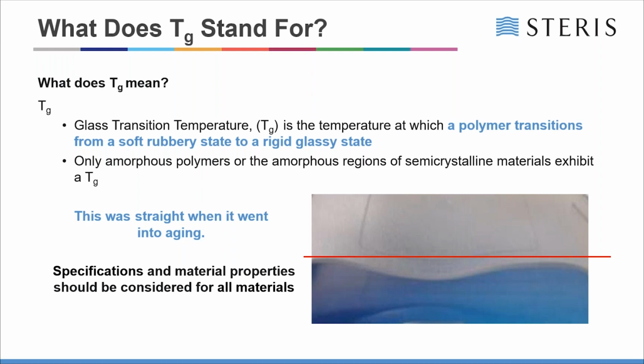Similar to the graphic or the picture there on the bottom right-hand side, you're seeing what was a casing for a product, and you can see the red line indicates how straight it was when it went in, and when it came out after a number of hours, it wasn't so straight and couldn't be used as a case.